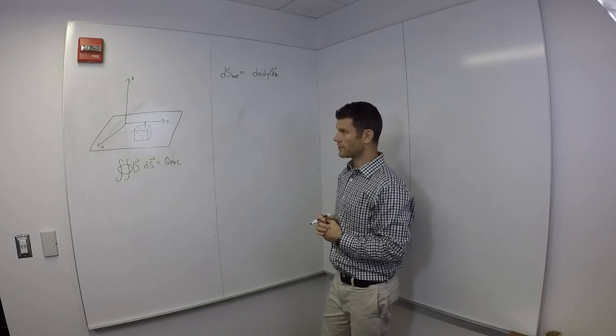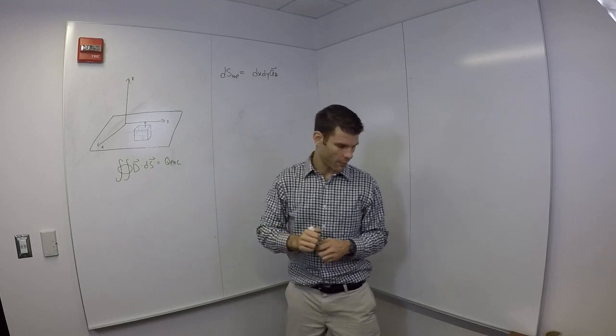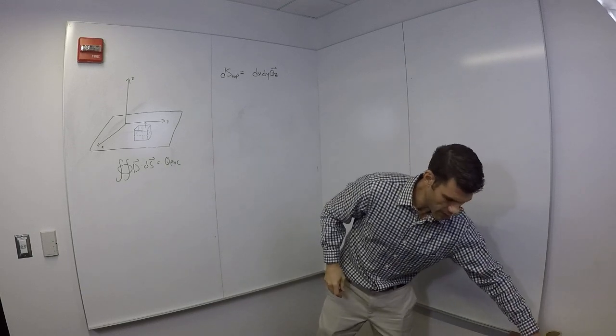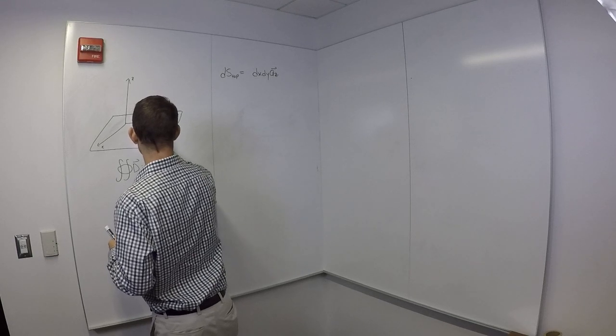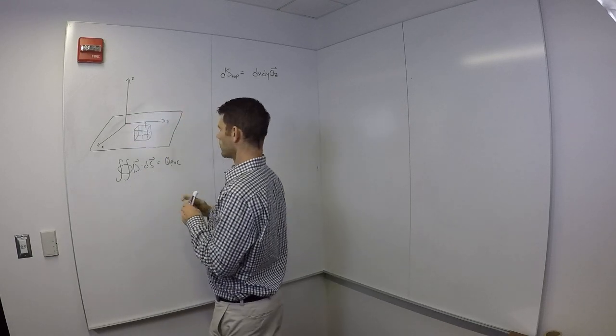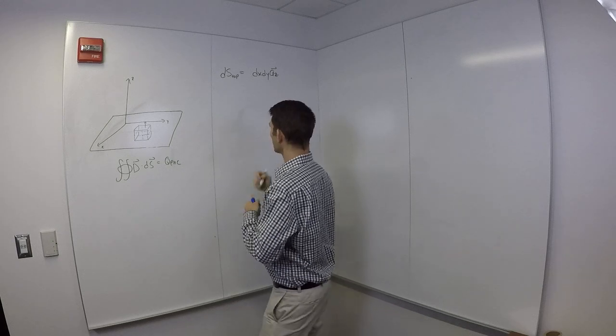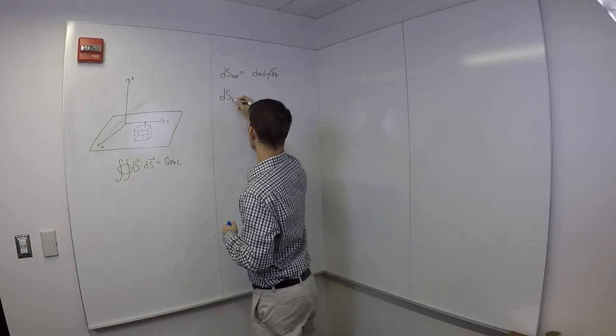And then likewise, if we look at the bottom part of the box here, and let me just draw this to show it a little bit better, we want to find out what the normal is on the bottom. Well, we can see that it's going to be the same as the top.